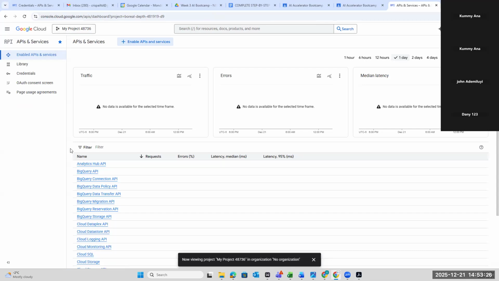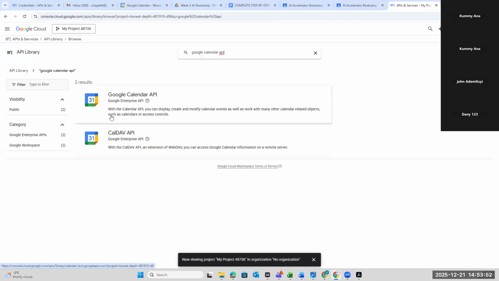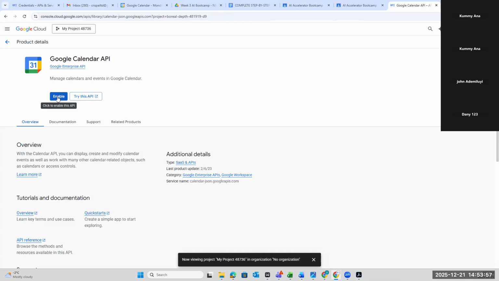Are you following along? Okay, so you can click on library. In the library search box, you type Google Calendar API. You can see it just showed up. So I will select Google Calendar API and click on enable. And that is that.